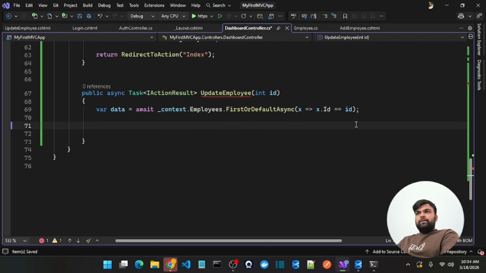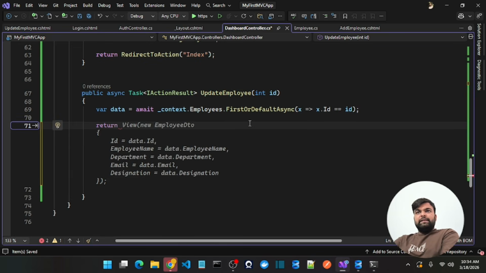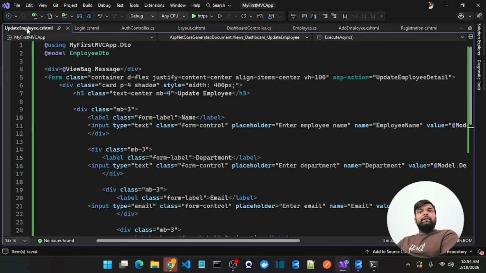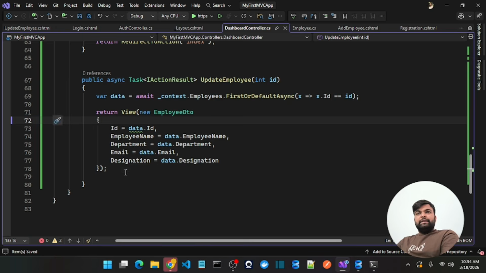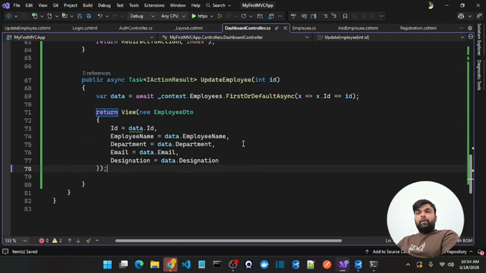That's good, so id is added there. On the basis of the id I will add return View, and the employee detail is already there. Update employee, that's good. Return View UpdateEmployee, and we are sending the id from there.